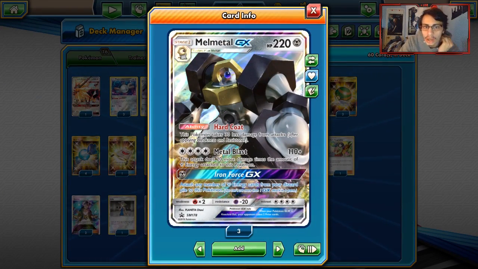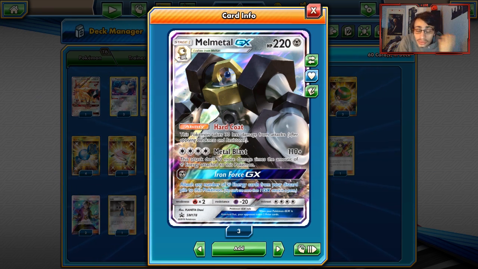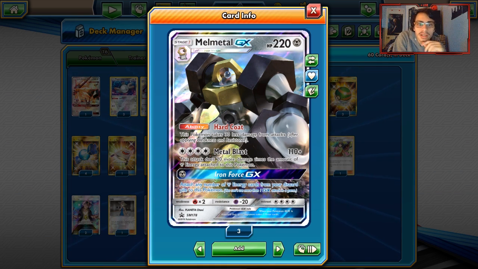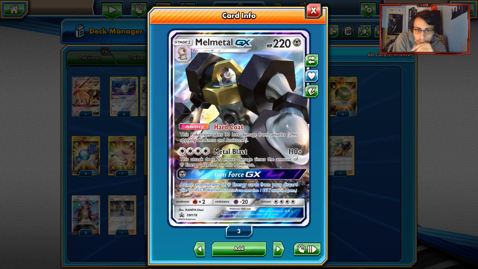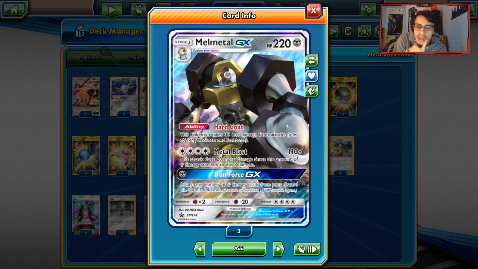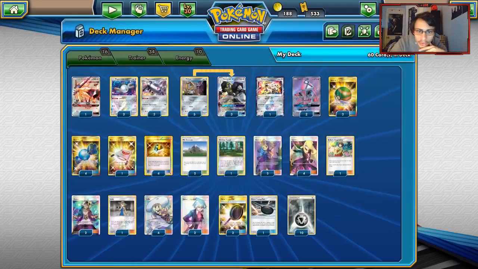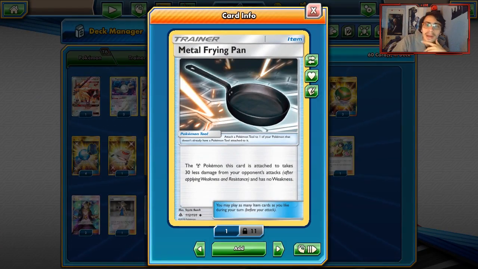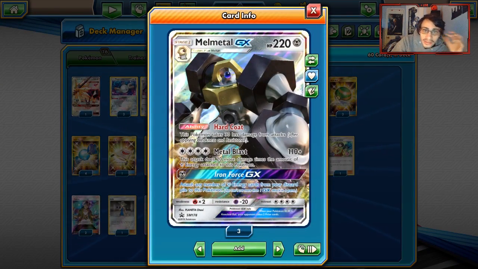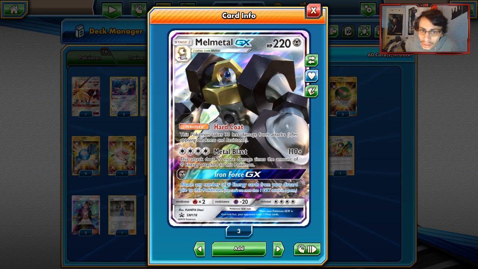So it's got the ability Hard Coat. This Pokemon takes 30 less damage from attacks. So this technically gives Melmetal-GX 250 HP. So they have to do 250 damage to knock it out, which is really good. So you get a Stage 1 Pokemon with 250 HP. If you add Frying Pan onto that, not only does Melmetal then have no weakness, Melmetal then has 280 HP. So that's almost the same amount of HP as a tag team Pokemon, which is pretty bonkers.